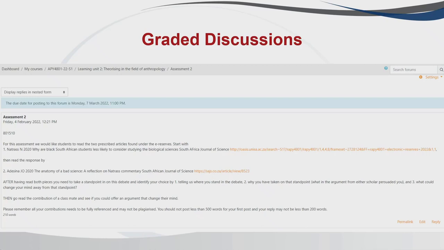Sometimes you may be asked to illustrate your answers with examples. Make sure to include those examples. Otherwise, you did not fully answer the question posed. It is not good enough to simply state that you agree or disagree with your lecturer. You have to explain why you are taking a certain position. In other words, you need to give reasons why you are saying what you are saying, and then use the study material to show how you came to your answer.